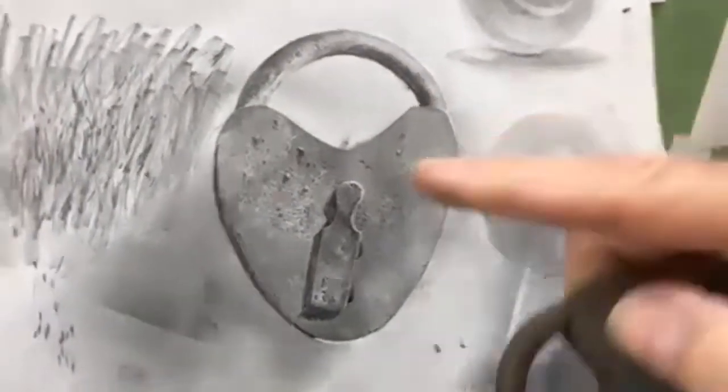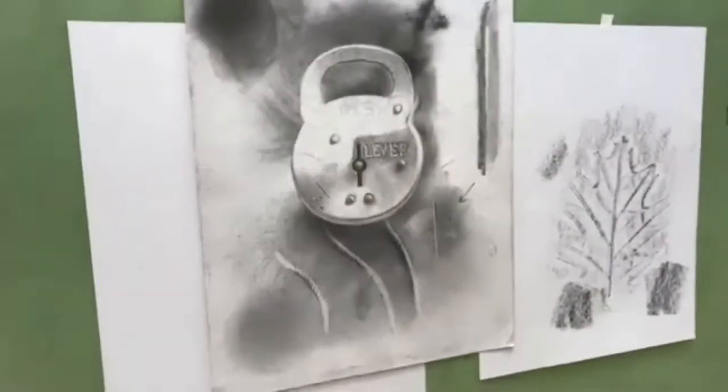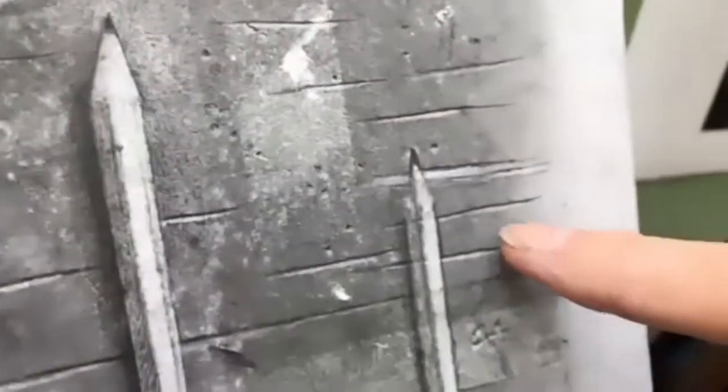This is another one I did. That shows what we just learned about making the shadows of the little knobby points there. And this is just a quick little sketch showing all the different kinds of textures you can get with putting tape on there and erasing out where the pencil was. I cut a piece of paper the shape of the pencil and erased, and then I drew into that. And this is using the light, making it look like wood grain. So anyhow, that's one of the reasons I love graphite. It's such a beautiful describer of texture and light and dark.